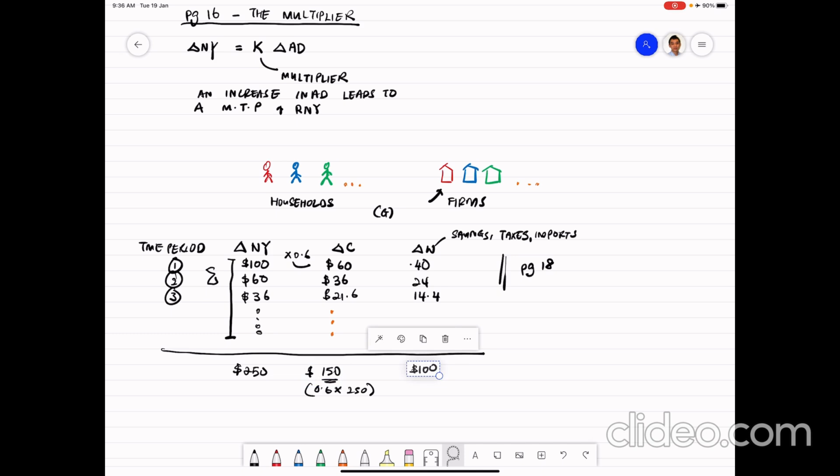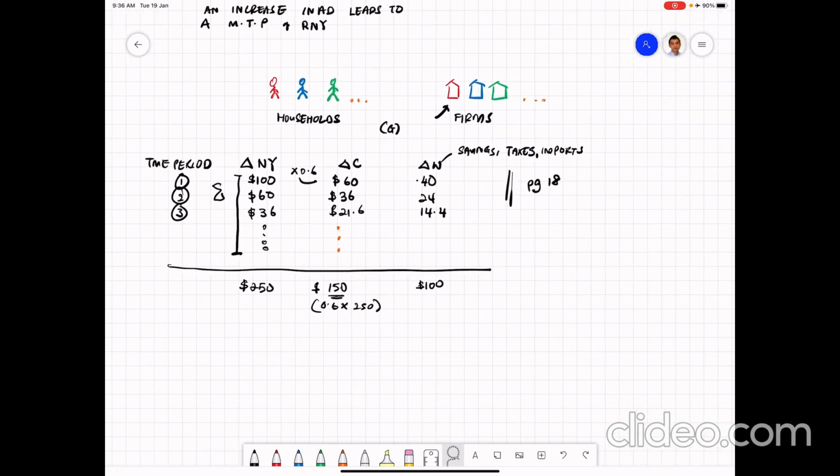Okay. So what's actually happening is that initially, even though I have $100, that $100 is actually causing ripples of spending. So you get 60 as the first ripple, 36 as the second ripple, 21.6 as the next ripple, and so on and so on and so on. So that's why eventually the goods and services produced by this collective of red, blue, green, and many other folks would sum up to more than $100. The totality of goods and services that they produce is going to be more than $100.